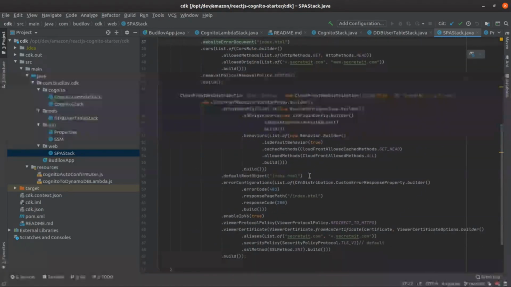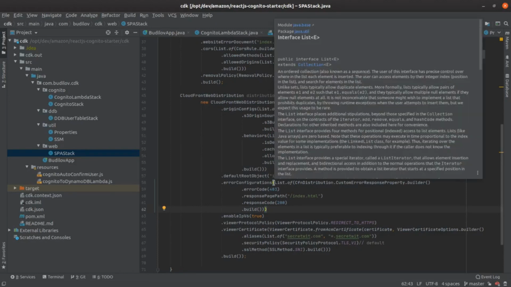And here is where I deploy the CloudFront web distribution. Again, change the instances where you see "secret". The response page path is the same. The default root object is the same. As you can see, the error configuration here also points to index.html. Again, same idea. If you're using a ReactJS or an Angular application, maybe Vue has the same idea behind it, just keep it at index.html.